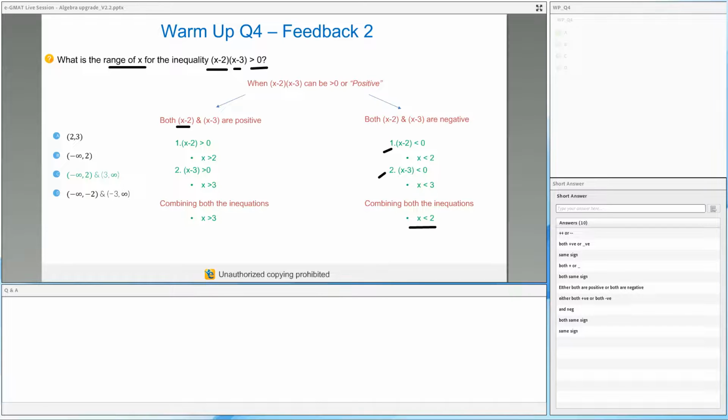Now whenever we get an inequality like this, where x is greater than 3 and nothing else is mentioned, that basically means that it is extending from 3 till infinity. So from this part I get x is moving from 3 to infinity, and when I have x is less than 2 and nothing else is mentioned, that basically means it is less than 2 and it is going on till negative infinity. So we can conclude that all the values which lie between minus 2 to infinity and which lie between 3 to infinity will satisfy this inequality.